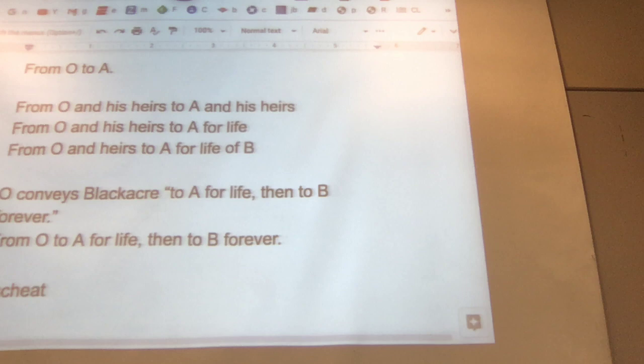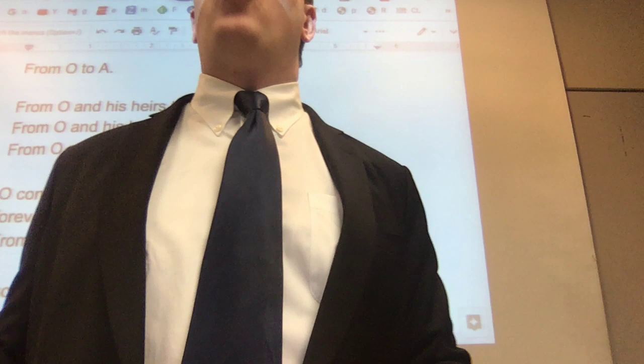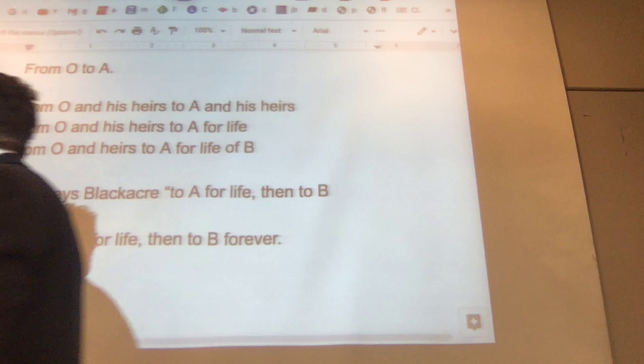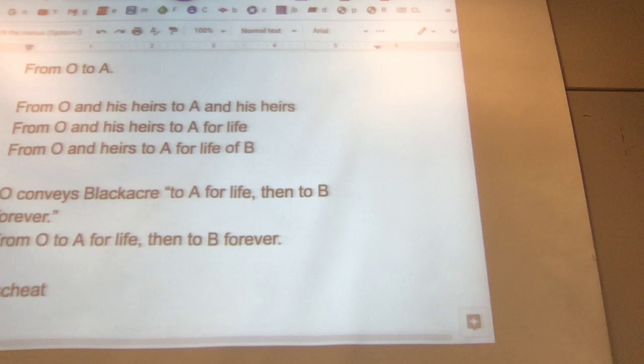And this is how you screw up your exam, right? I'll ask you to identify all the present and future interests in a given piece of property. If you only tell me the present interest, you get half credit. And you're going to do it. I know you're going to do it, right? Or I can just say, describe the estate. This is my question to Alan a minute ago, right? Describe the estate of Blackacre. What I'm asking with that question is, what are the present interests and what are the future interests? If you only give me one of them, you get half credit. All right. So A has a life estate and B has a remainder.